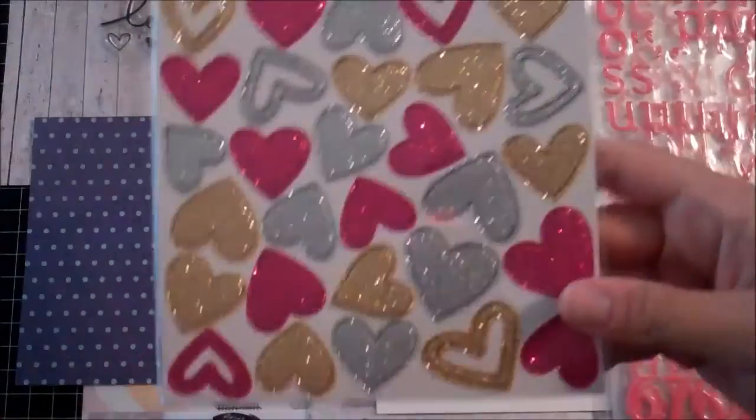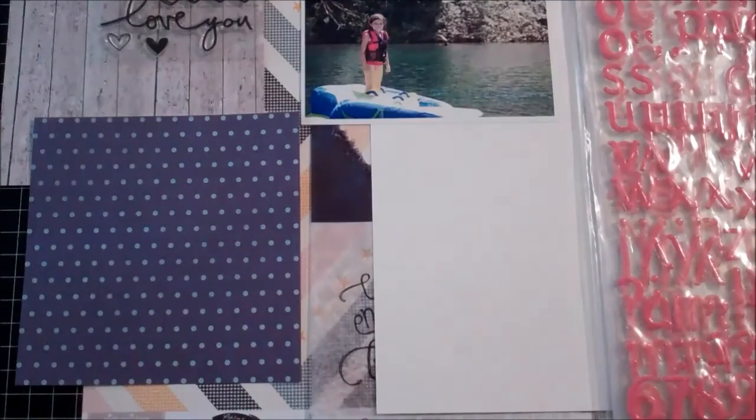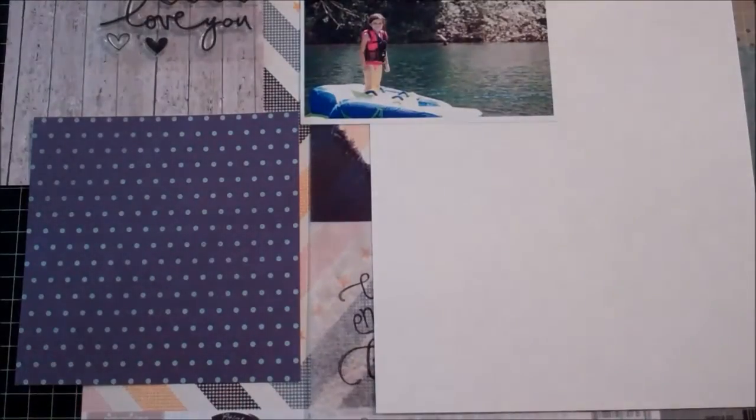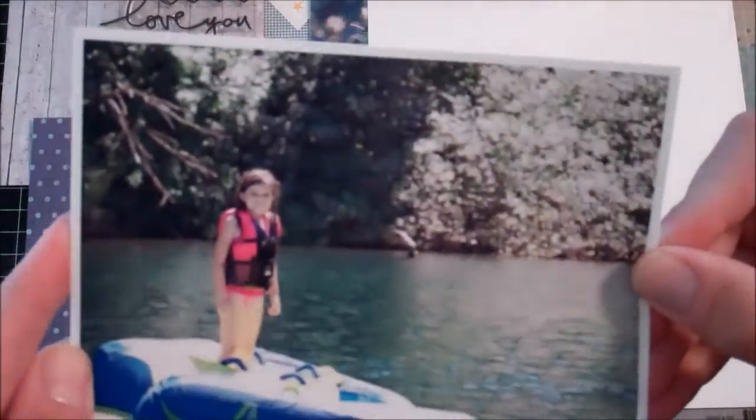Then I pulled out some Freckled Fawn chipboard hearts and a couple packs of thickers, which I end up just using the one. This is the photo that I'm working on, my daughter.